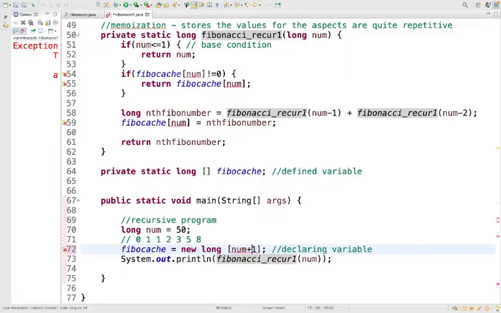Now plus 1, I think it should work fine.